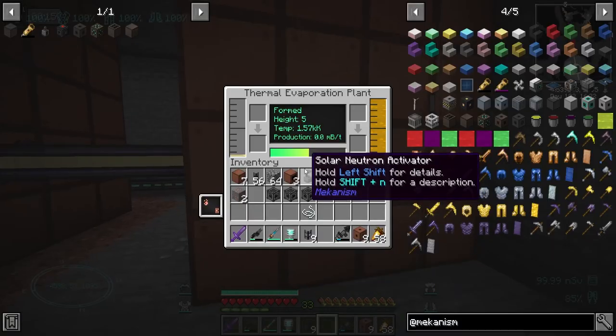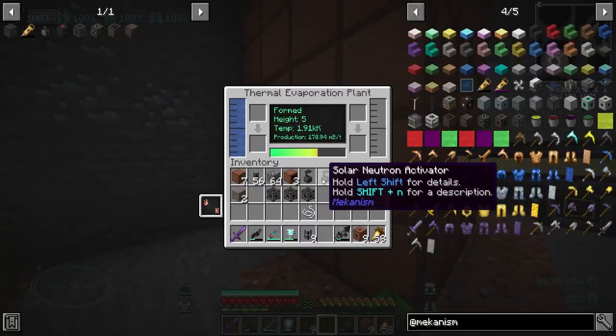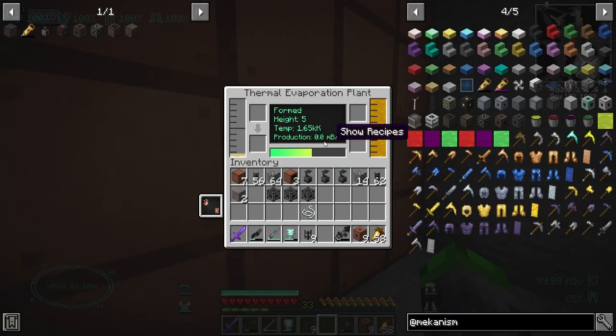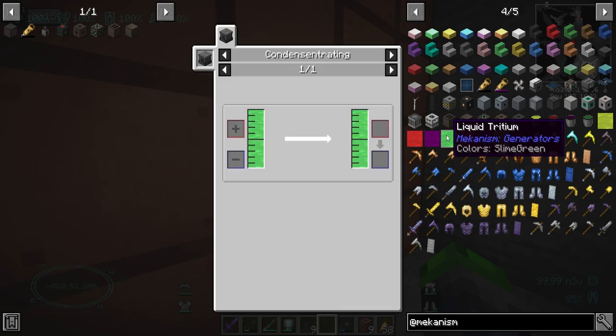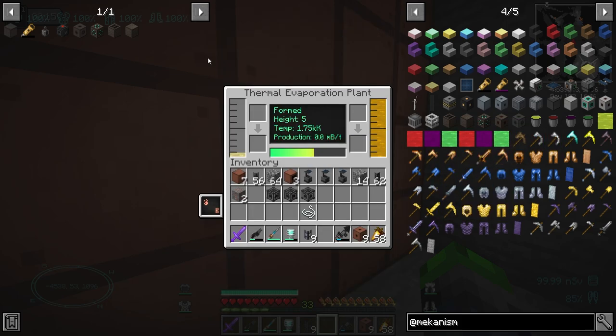And we are making quite a bit of lithium here. As you can see, brine is filling up like crazy. This is doing really well. I'm actually very excited about how well this is doing. So, next thing, we need to turn the lithium into the tritium, and to do that, we need to run it through the solar neutron activator.